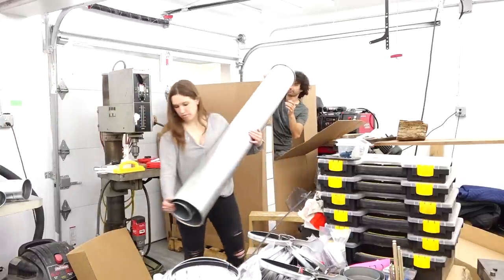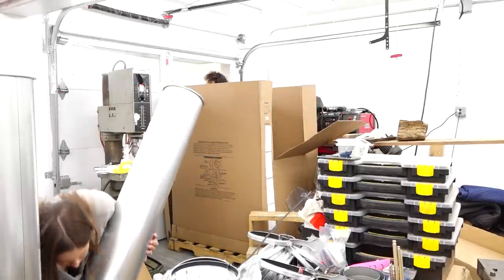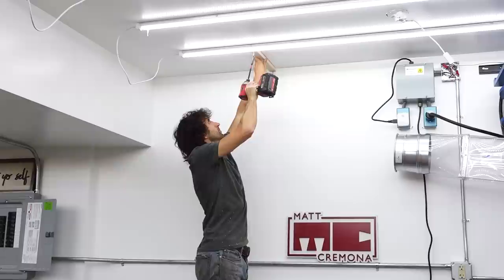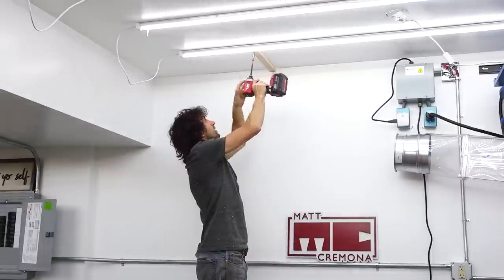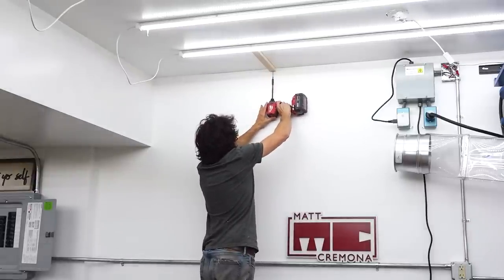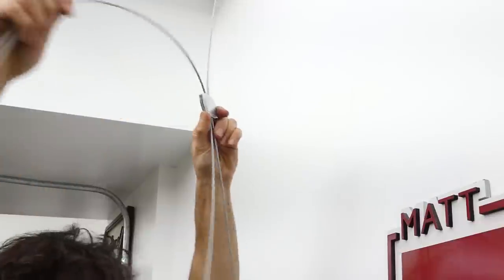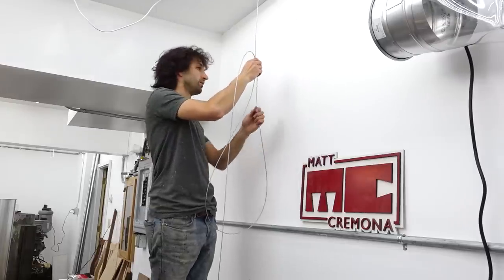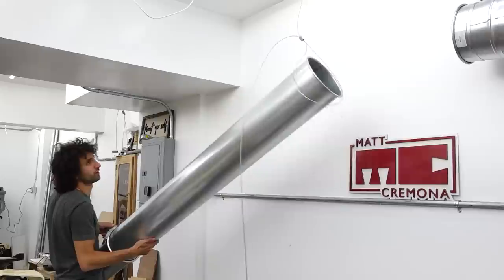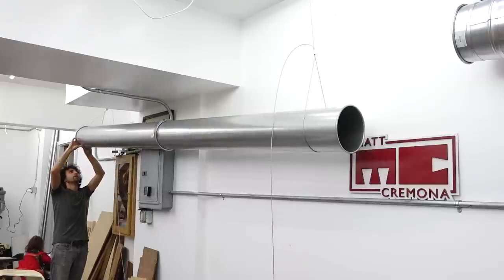This metal ducting is from NordFab — it's modular metal piping and it's much more fun to work with than the old HVAC-style fittings I had in my old shop, where every connection needed to be screwed together and every seam needed to be sealed. The most annoying part of the install is getting anchor points ready in the ceiling. In some areas my desired placement falls between two ceiling joists, so I attached some pieces of wood to the ceiling between two joists to attach a hook to. The ductwork hangs from adjustable cable loops called gripples, so I can get these set where I want and drop in a section of pipe, then adjust the height without much hassle. These made doing the install by myself super easy.